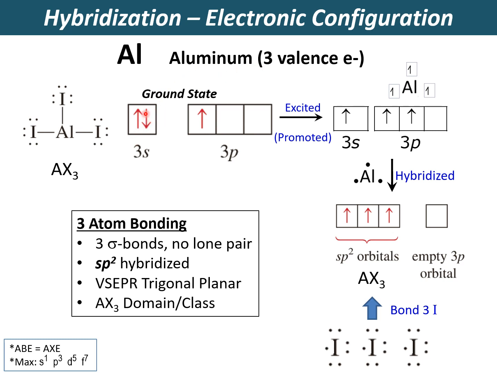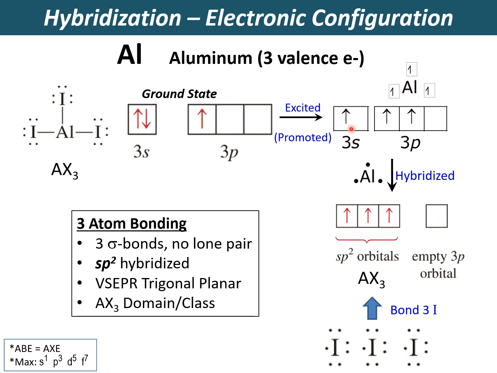So we would hybridize this by promoting it to a higher energy level here, and then these electrons would hybridize and be available to do bonding in 3 geometrical locations. And that's why we like to represent the aluminum in this fashion, just to show you what it'll look like. So these electrons spin up. By the way, these half spins are the same as the double-headed arrows. They mean the exact same thing. I just like to draw half arrows.